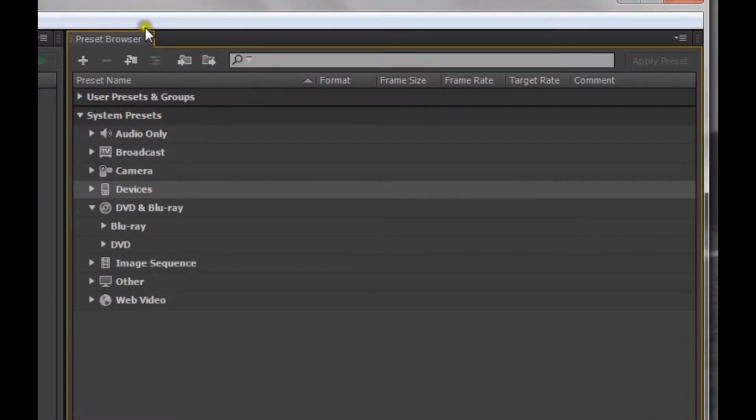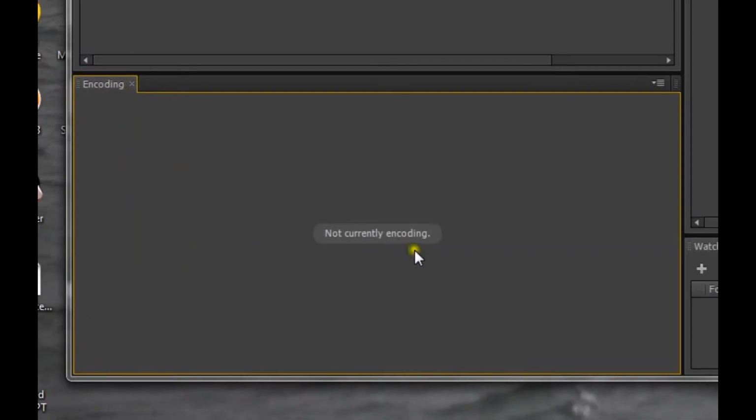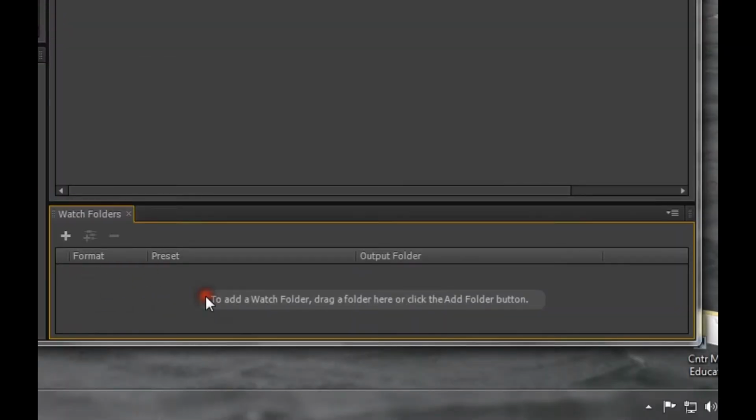There's the preset browser, and this shows a list of different presets that you can use to export your footage. Then there's the encoding window, and when you hit play in the queue window, you'll see whatever is currently encoding. And then there's a watch folder. I'm not exactly sure what this is.